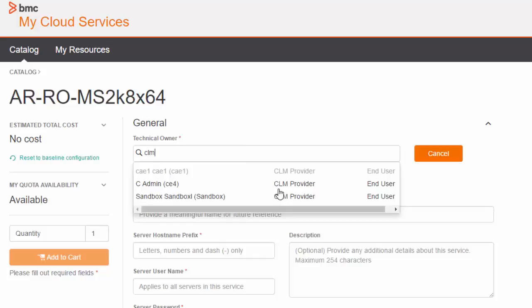You will see that when an end user submits the request on behalf of another user, the users that come under the results section are going to be end users. So you can see that all three are end users. You can select any of these, so you can do that as well.